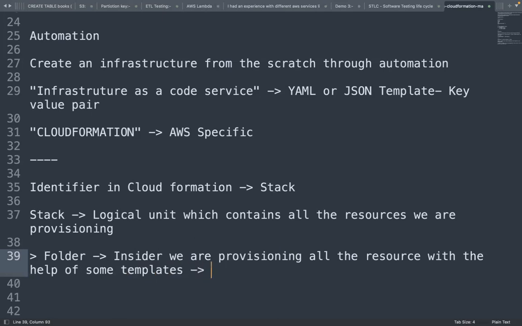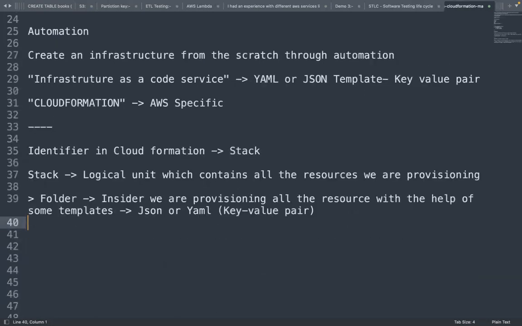Either you can go for a JSON template or a YAML template. Both are applicable. Either you can upload the JSON template or the YAML template. So it is just a key value pair. Using that, you can build an infrastructure. So remember your CloudFormation as a template, which is either JSON or YAML.